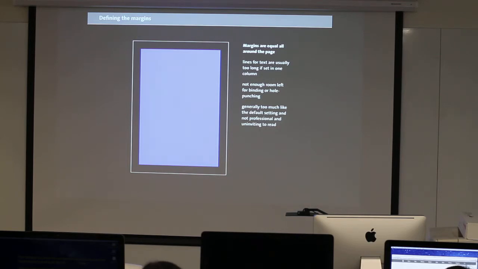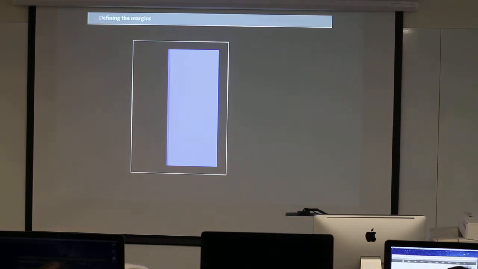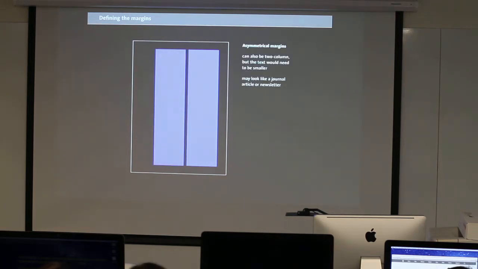Margins are very important. If you have an equal margin on all sides, it's usually too long for text because the text has to span across the page. That kind of a margin is a lot more inviting to read already. You might want to separate them into 2 columns so the lines are shorter, but it might connote something. It might look like a scientific journal, for example, or a magazine or newsletter.